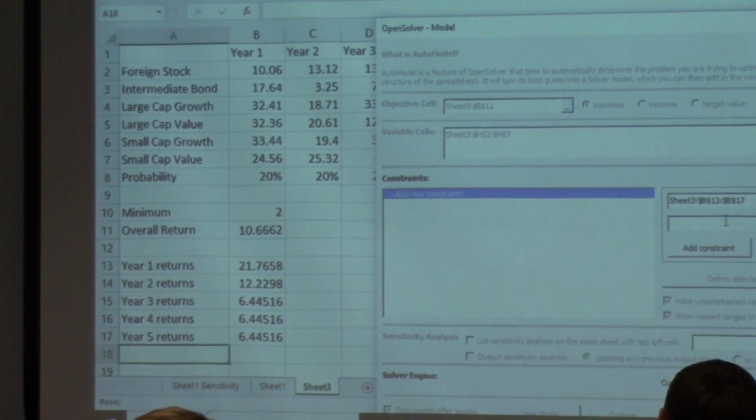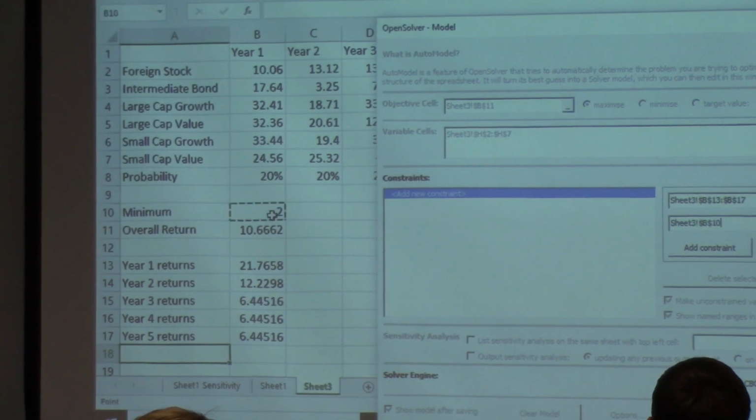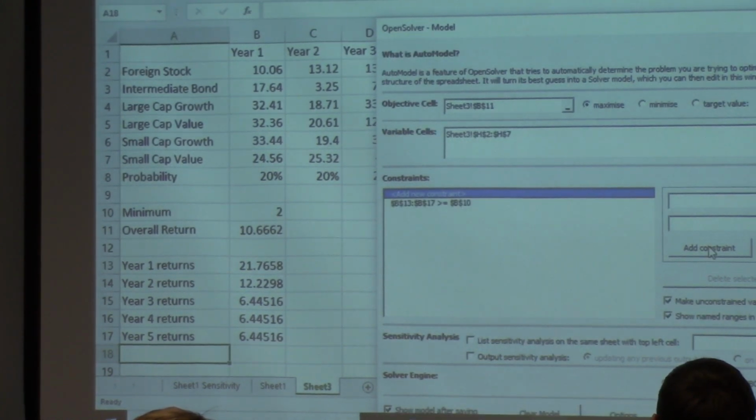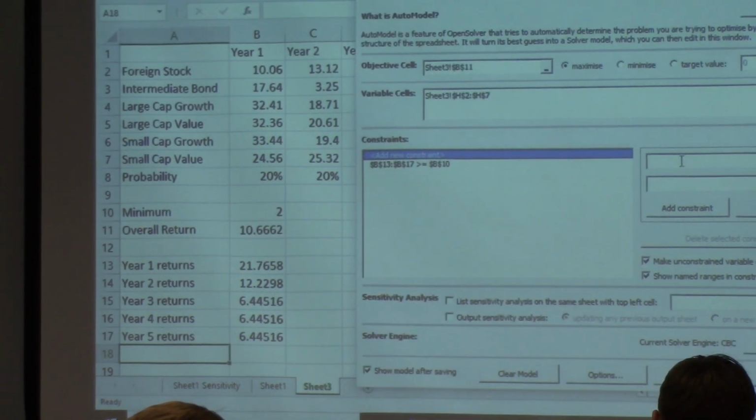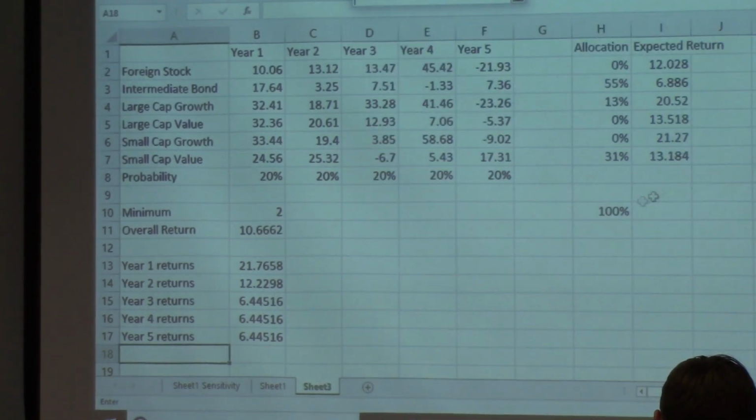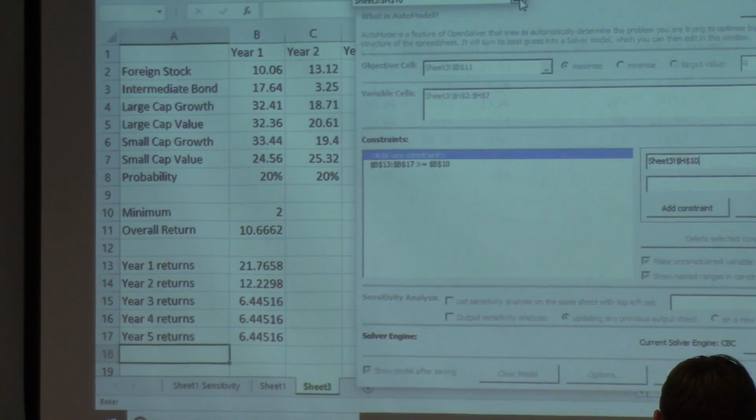So it's greater than or equal to, I'll just put this cell in right there. All right. Do we have any other constraints? Yeah, we still need to make our allocation right here be 100%.